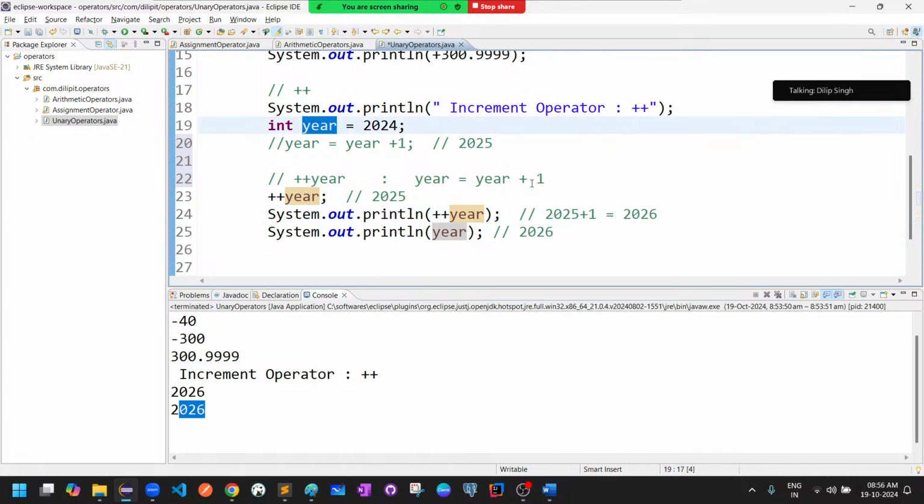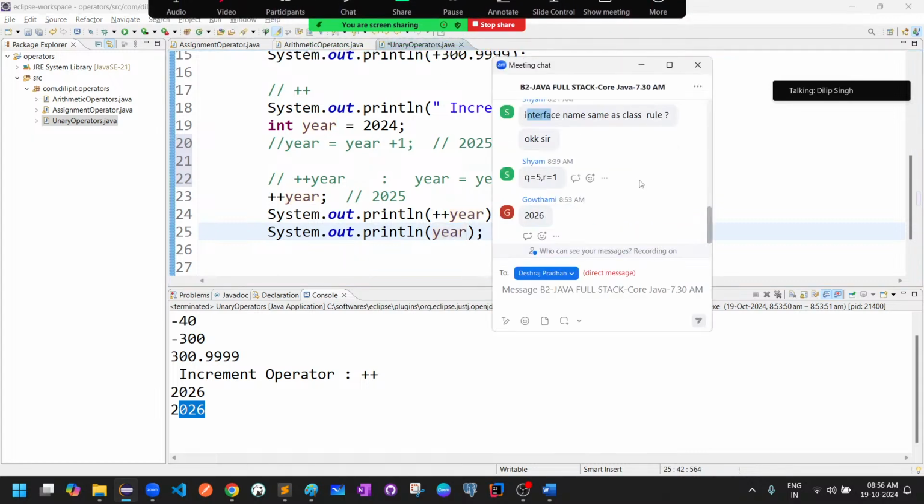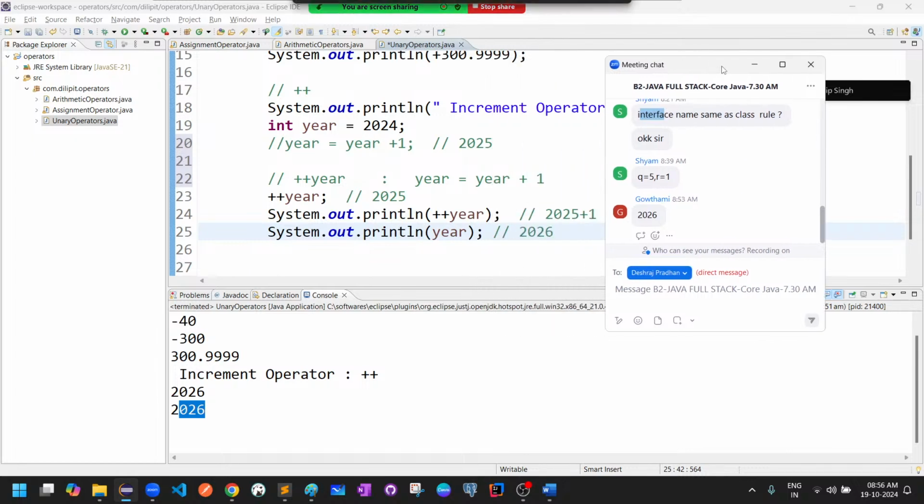So in memory, the 2025 value is now overridden with 2026. Ultimately, the value in the year variable is 2026. That's why 2026 is printed. And here you are not applying any operator, so it prints the value available in memory, 2026. That is how things happen from the operator point of view. Okay, is it clear what's happening as part of the plus plus? It's simply a shortcut for the same thing. You are incrementing with 1 and assigning back to the same variable. Is it clear or not?